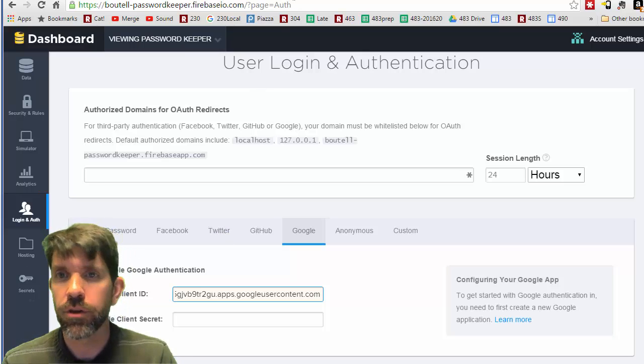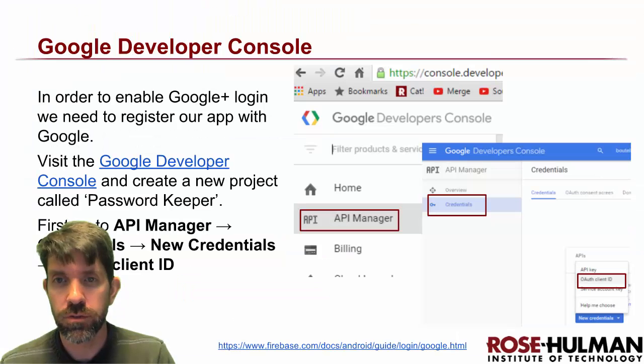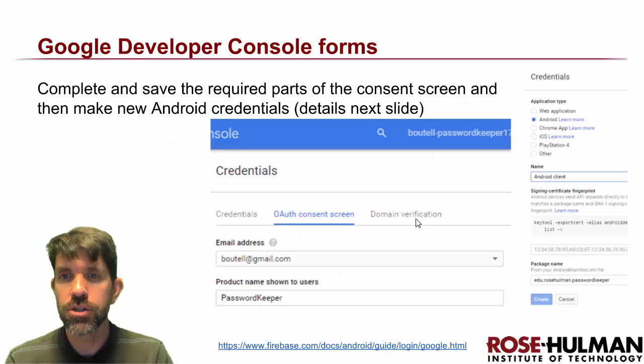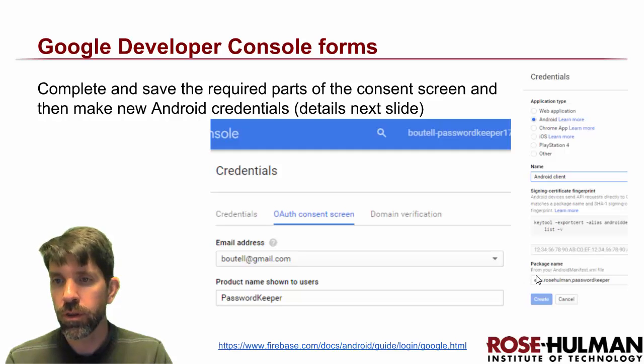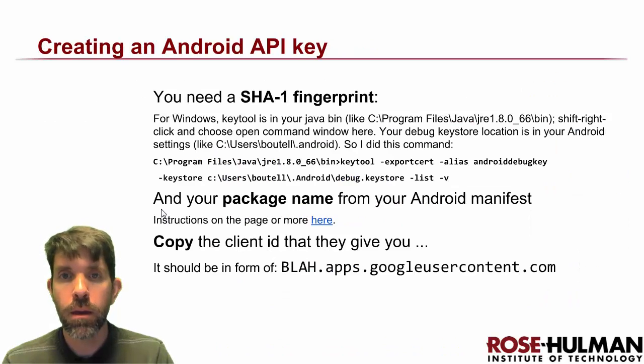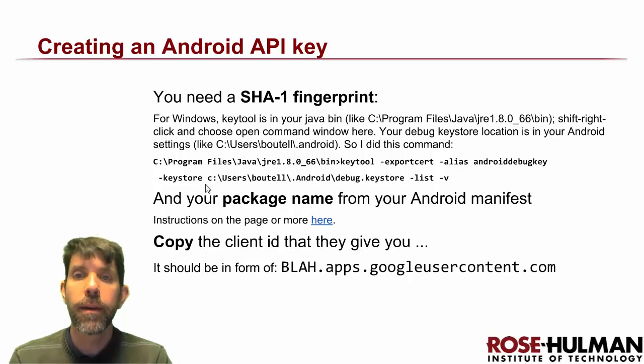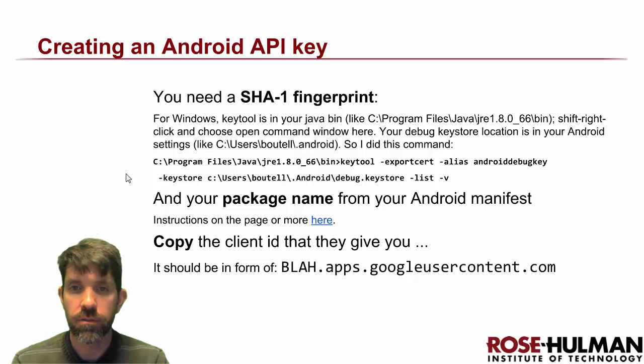I'll run through the slides again really quick just to make sure I didn't forget anything and to see what other information you might need. So we walked through setting up the consent page and choosing a client ID. That's what this is, right? Our consent screen and then our credentials. Again, we were looking for the package name and our SHA-1 fingerprint. Like I said, I gave you the commands here if you'd like them. Of course, you'll have to modify them for the paths on your machine, but the instructions are here if you missed what we did.